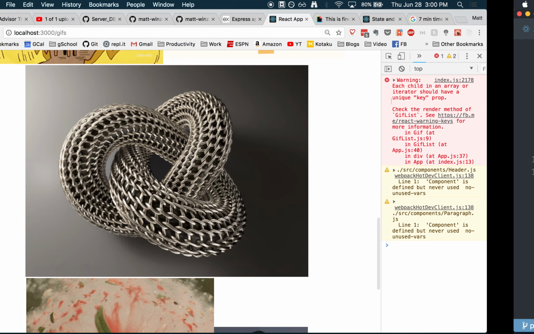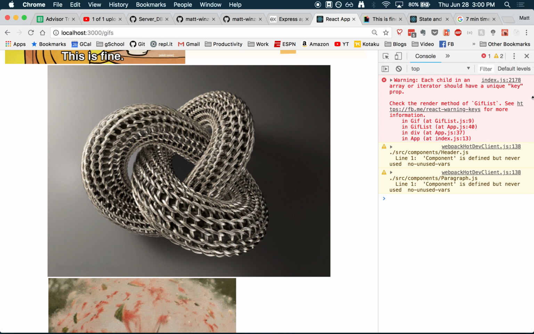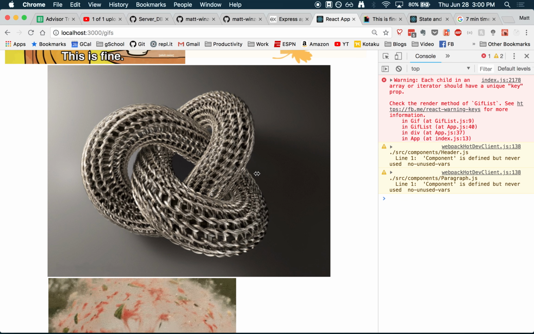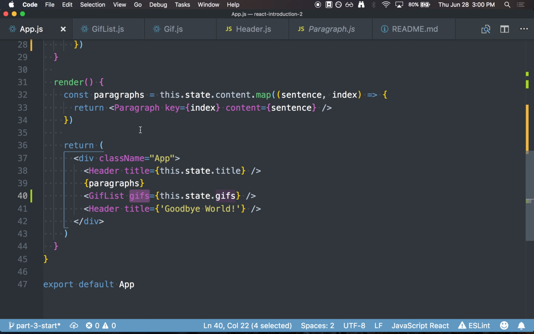All right, so one more thing, right? We've got this: each child in an array or iterator should have a unique key. You guys remember that from last time where we were dealing with our paragraphs? So let's go ahead and basically just modify that same map function to render a unique key as well.